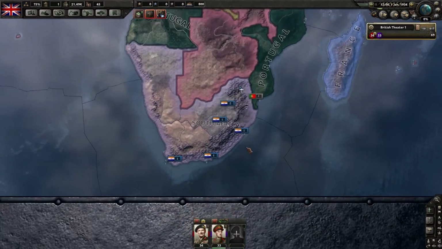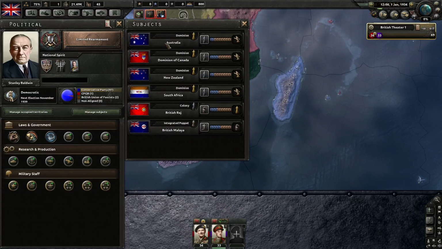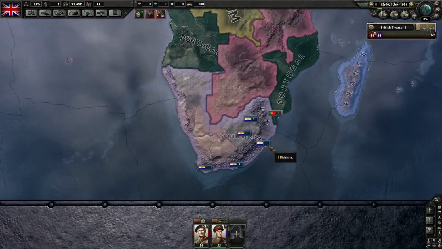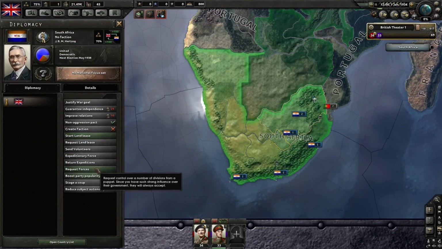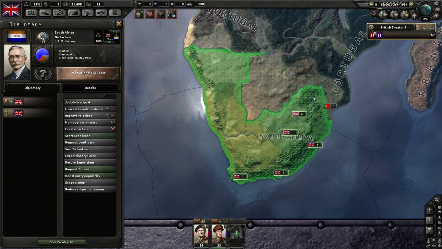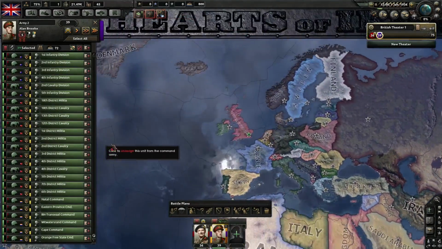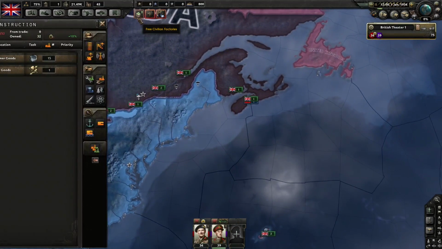I feel like we forgot one of the puppets. Oh right, we forgot South Africa. Let's see if we forgot anyone else. So for subjects we have the Dominion, we have Australia, Canada, New Zealand, and South Africa as dominions. British Raj is a colony, and British Malaysia as an integrated puppet. No, not a Lend-Lease. Let's request forces. Okay, now I want these guys all assigned to this border with America.